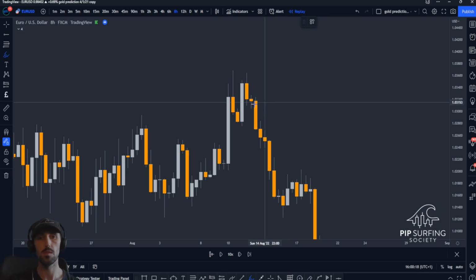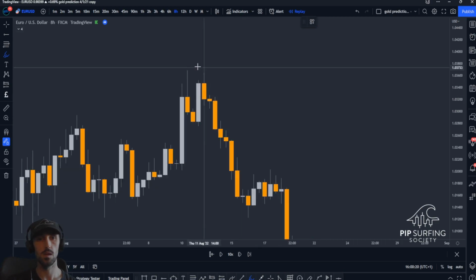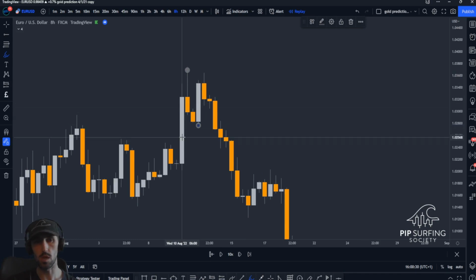So when we're looking at this high here, you can see that we put in a high and we put in a low. Yeah. So what does that give us straight away? It gives us a range which pushed us down. Now we're not sure if we broke any smaller time frame structures in here because we can't see on this time frame, but we're starting to understand the fractal price action and how it moves.